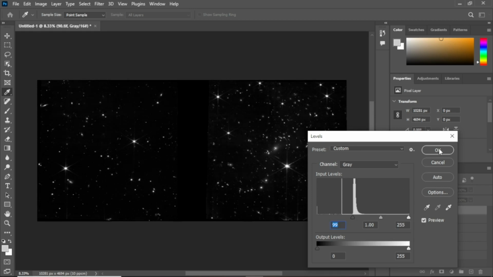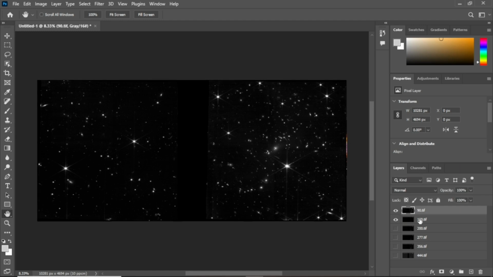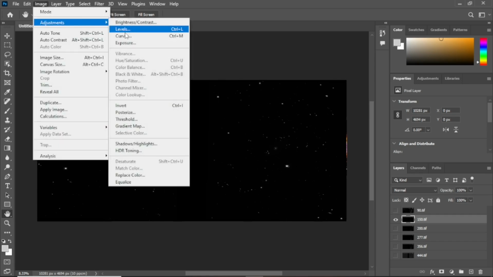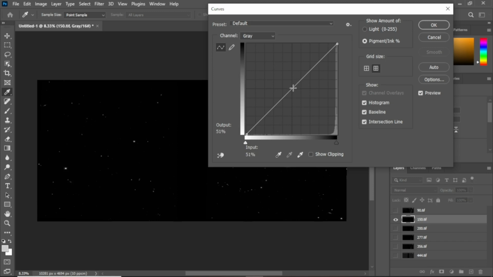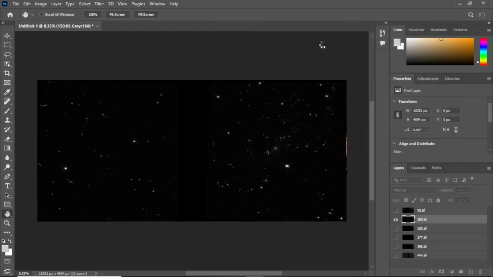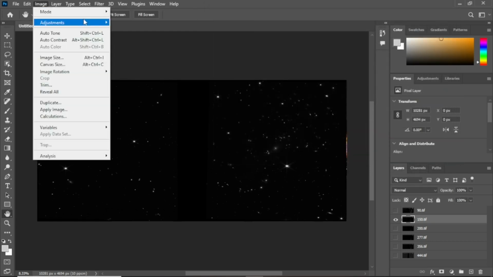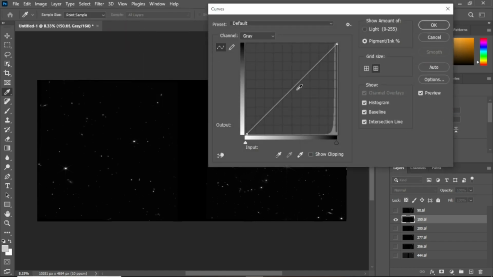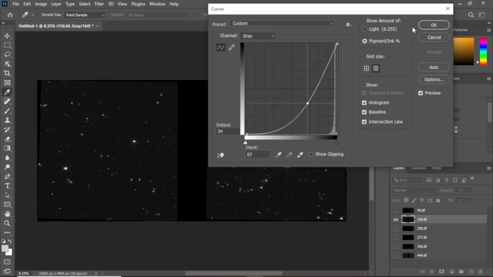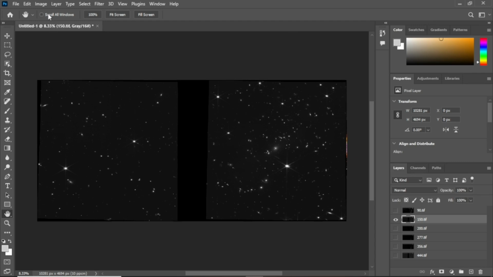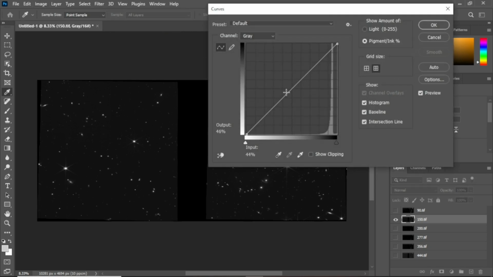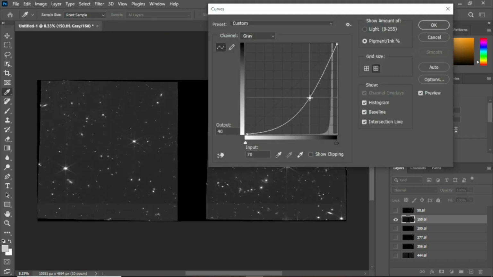Alright, so do the same for the second image. Image, adjustment, curves. That's the first one, second, third.